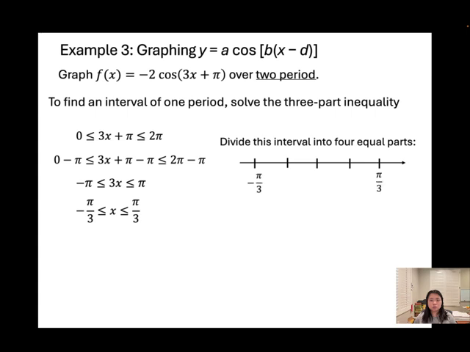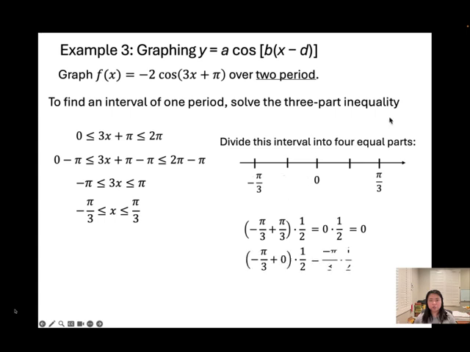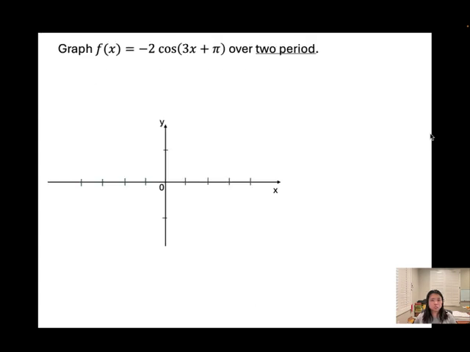Okay, the first one and the second one. So add them up, divide by 2, you should get 0. And then do the same thing, add up, divide by 2. You should get negative pi over 6. So same idea here, that will be pi over 6 here. Okay, so the amplitude here will be equal to 2. So we have a 2 and a negative 2 here.